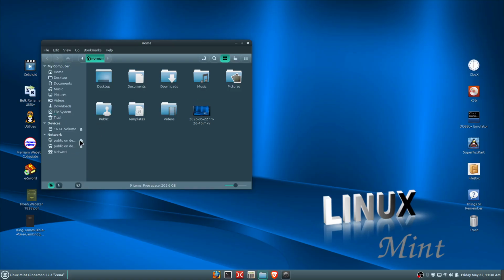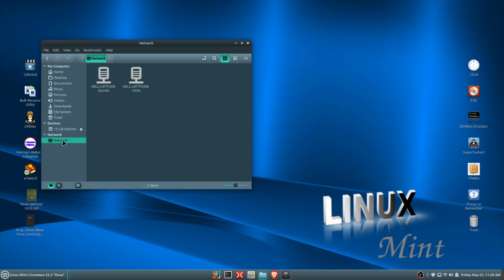Let me take these off. Okay, this will let you into this computer. And the public folder print is always going to be there. You can't really get away from that. What that's for, I don't know, but it's going to be there. Just ignore it.